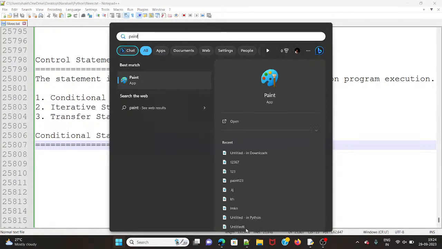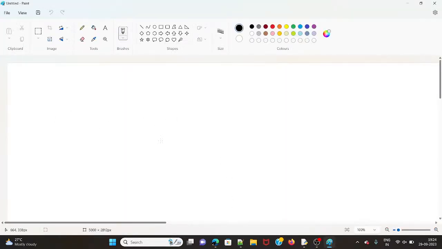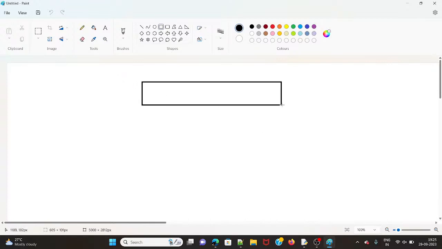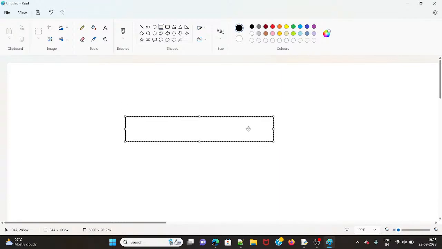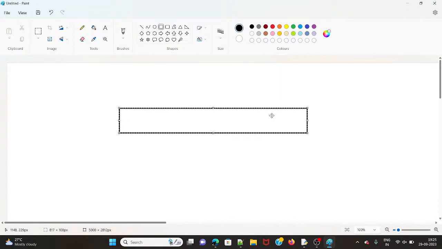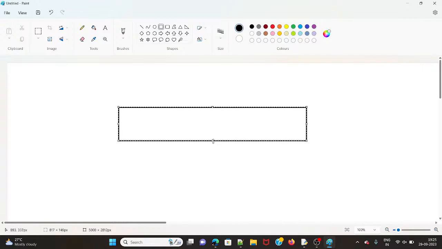Suppose we take one junction, guys. Imagine this is one junction.